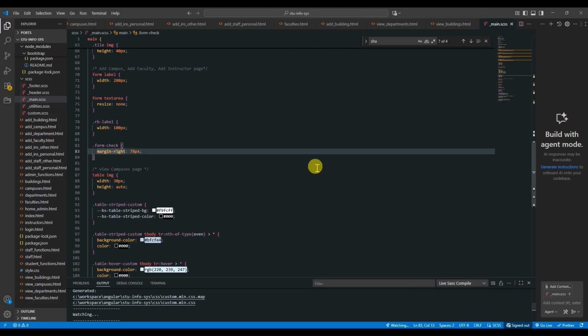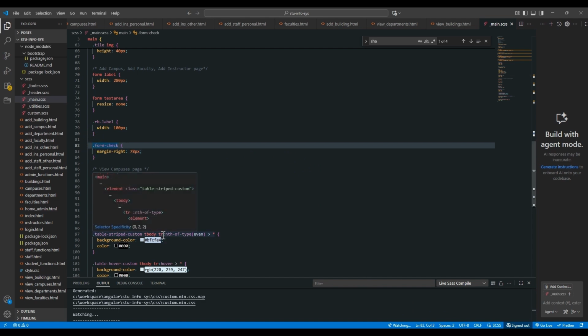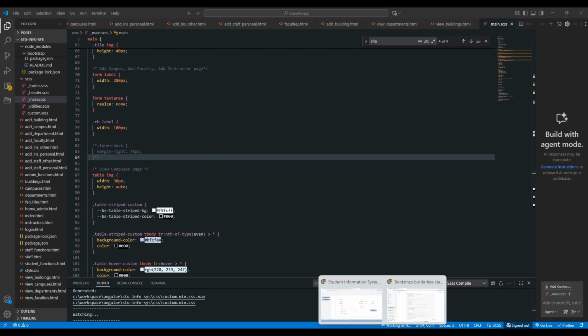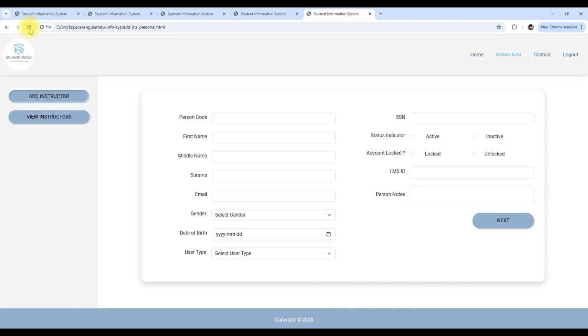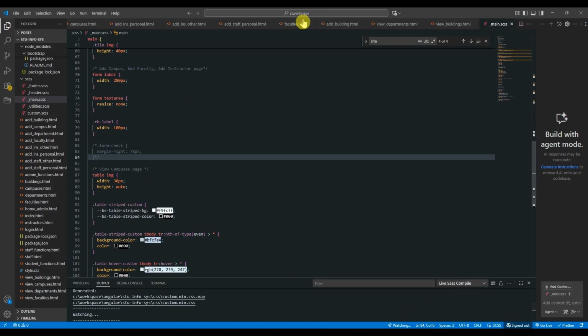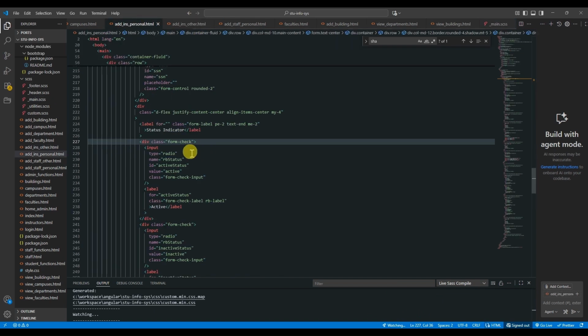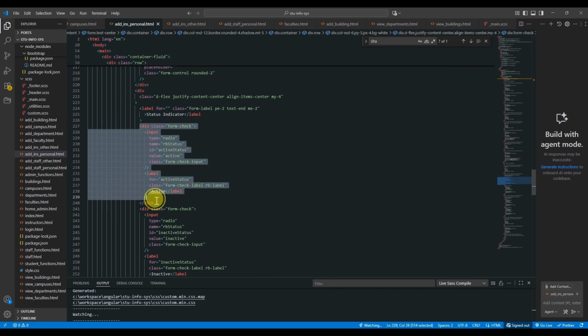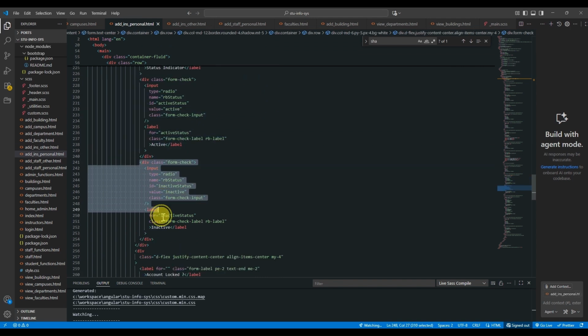So first let me comment this rule, and once we comment this rule, let's refresh. Now it is showing like this. What we have to do now is add another div enclosing both of these radio buttons and labels.